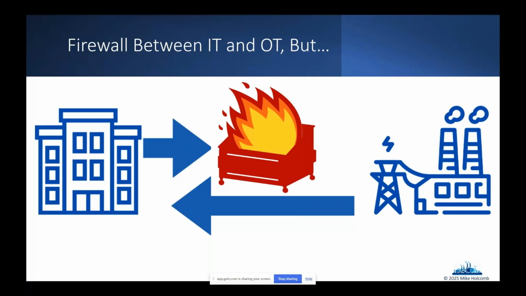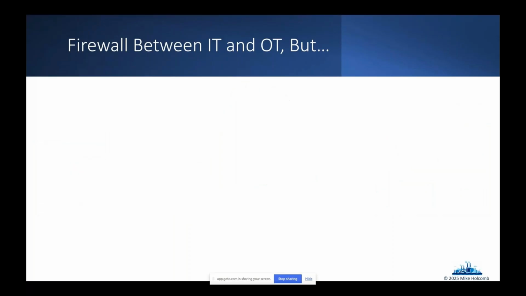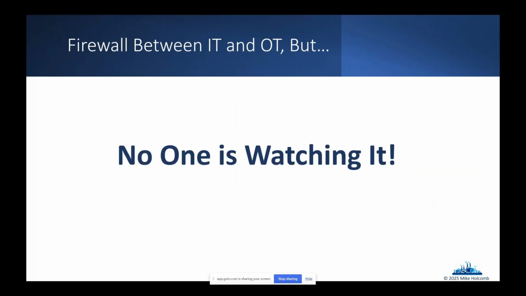I kid you not. And looking at the differences between not only what's allowed, but what's actually denied. Sometimes it's a lot easier to find out what's going on in the environment by looking for the denied traffic.